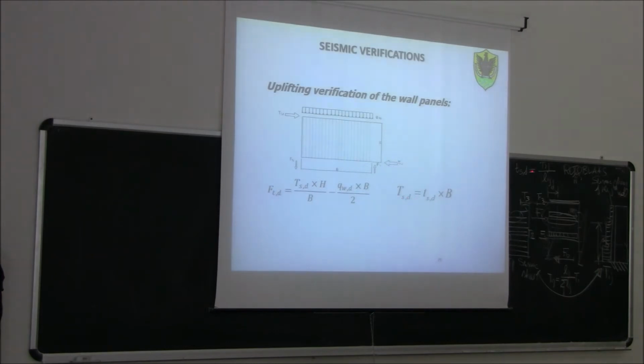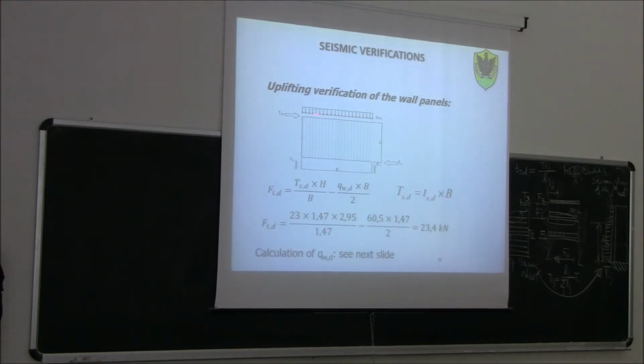TST for us is the total shear, because the total shear is the shear per unit length that we assessed before, times the length of the wall. So if we replace now these symbols with the numbers, in our case we have TST 23 kN per meter times 1.47, the length of the wall, times 2.95, the height of the wall, divided by B, the length 1.47, minus 60.5. So 60.5 is the vertical load per unit length. Now we're going to calculate this value, times 1.47 divided by 2. We get 23.4.